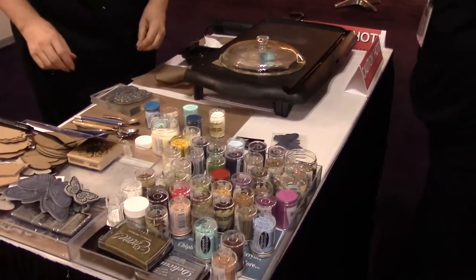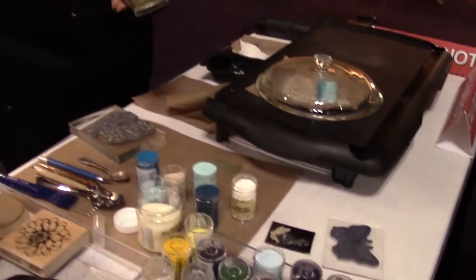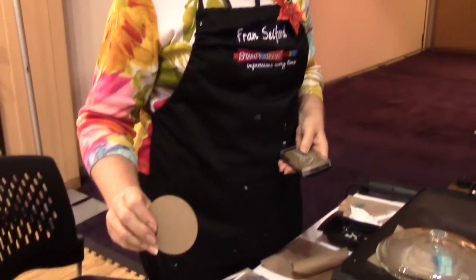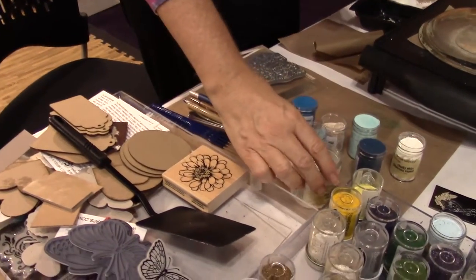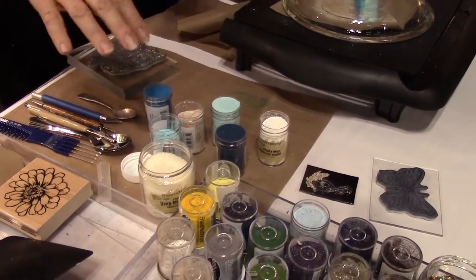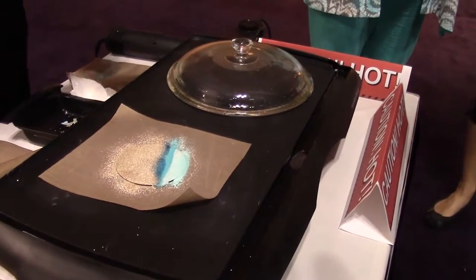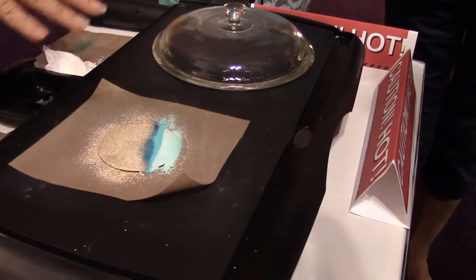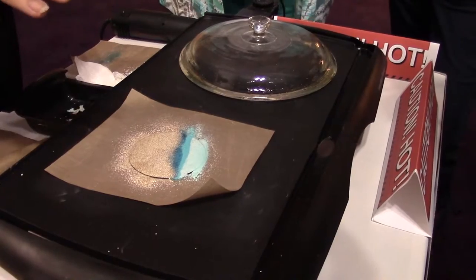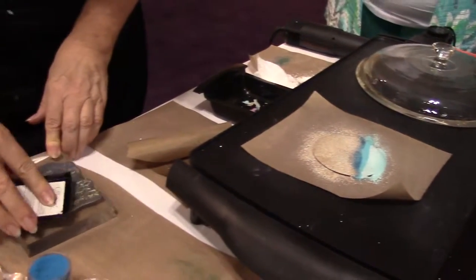We're making a beach scene, starting with some fun little chipboard pieces. We melted a full layer of the deep impression clear, and once we have a chunky layer of that, any other colors melted on top work really well. I've melted all these colors together — we have the sand and the blues — and it just makes a whole imagery like a scene.